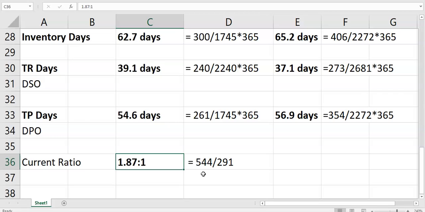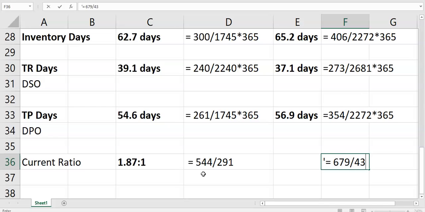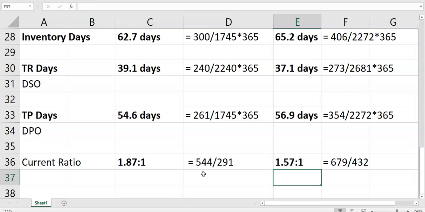Now the ideal is about 2:1, but it can vary by industry. But generally, if you're comparing them in AC220, a benchmark is about 2:1. Any lower than that, and you will have liquidity issues. This year, it's going to be 679 divided by 432. So both figures have gone up. So that will be about 1.57:1. So remember, this actually means liquidity has deteriorated. You have less current assets available to cover your current liabilities. So what we would say here if we were looking for commentary is our liquidity position has deteriorated.